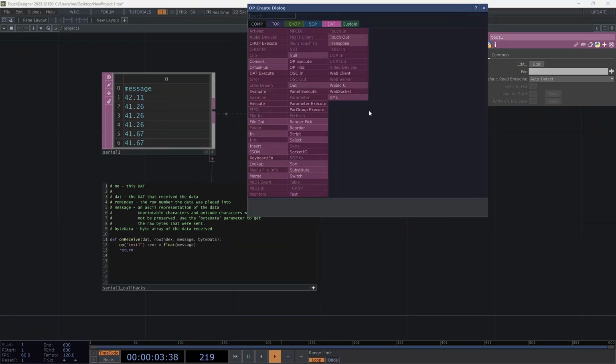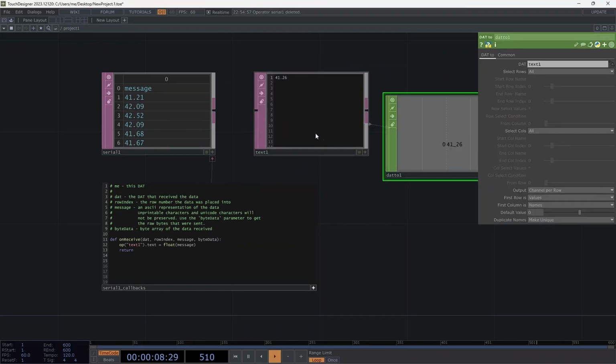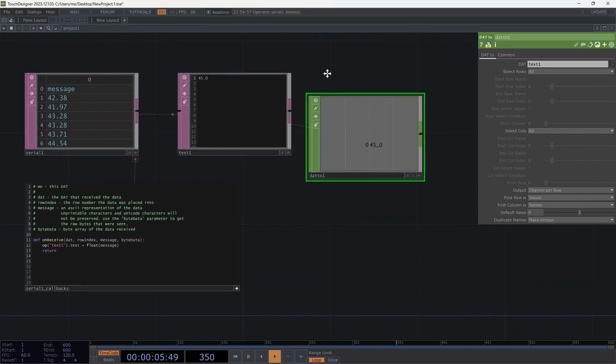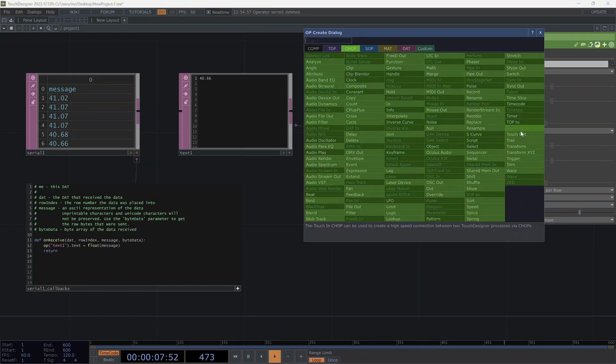So now at this point, I should be able to do a DAT to chop. And I see there's the number. And it doesn't look quite right because this is not a decimal number. And I think what it's doing is it's considering this to be the name of the channel. So the first column is the value. So there we go. Now we're getting something better. Yeah, that's fine. So you can see as I put my hand forward, it gets smaller. Take my hand away, and the number gets bigger. But we've got the same problem. If I look at a trail chop, let's see.